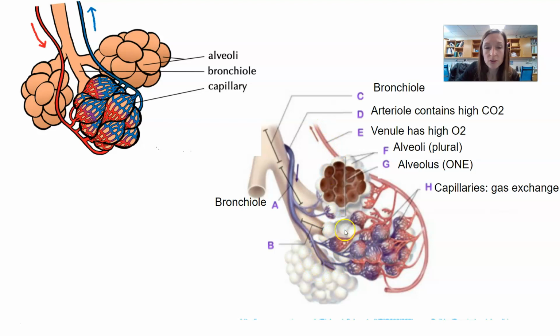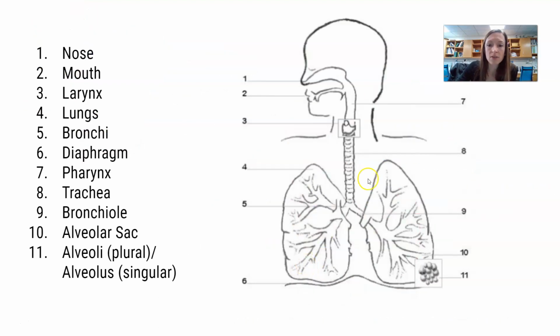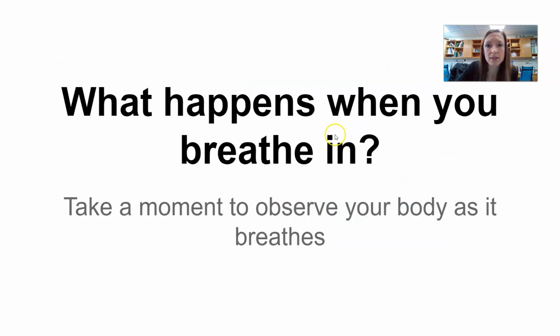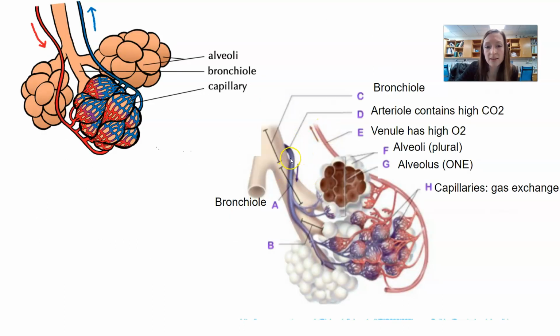Now, what happens with all that CO2 that was just put into the alveoli? Well, if you go back here, once you have CO2 in the alveoli, carbon dioxide, it needs to go back out into the atmosphere. We need to exhale that CO2 because it's a waste. And in our next lesson, you're going to see how we actually cause inhalation and exhalation and how we exhale all that gas. But the important part is understanding that you are bringing oxygen in through the bronchioles into the alveoli, and then that oxygen gets diffused into the blood through capillaries, which are carried back into the heart to then be pumped to the rest of the body.